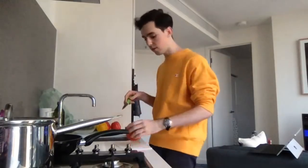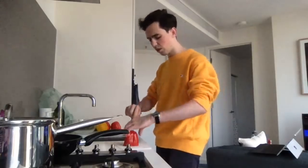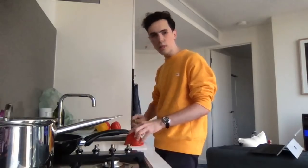I started doing this thing where once I have rubbish, I just chuck it in the sink and then put it in the bin later. I'm already thriving significantly more than last week. Is everyone proud of me?